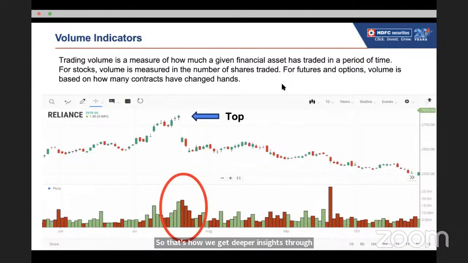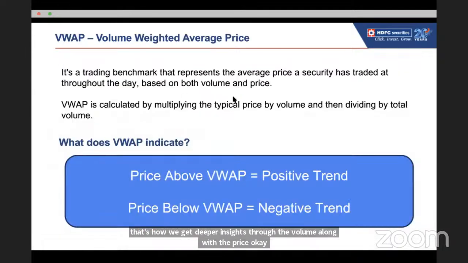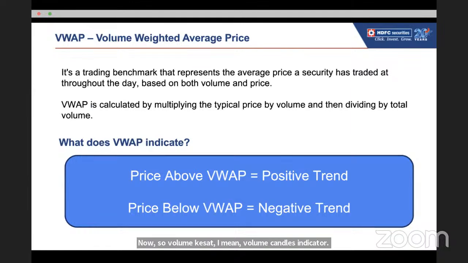Okay, now so volume के साथ, I mean, वॉल्यूम कैंडल्स का इंडिकेटर हम लगा सकते हैं चार्ट पे. So let's just go to the even fundamental side. जब भी इंडिकेटर्स हमें यूज करने होते हैं, आप चार्ट ओपन करते हो, चार्ट पे आप जो भी टाइप का चार्ट यूज कर रहे हो, it can be TradingView और Chart IQ, तो उसमें आपको you can place the indicators. Chart IQ में आपको स्टडीज करके मिलेगा, TradingView में आपको इंडिकेटर्स करके ऑप्शन मिलेगा, उसमें जाके आप इंडिकेटर का नाम से सर्च करके you can place the indicators. Okay, so that's how we place the indicators on the chart.